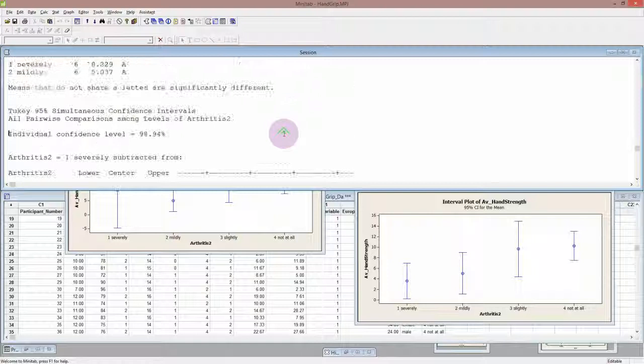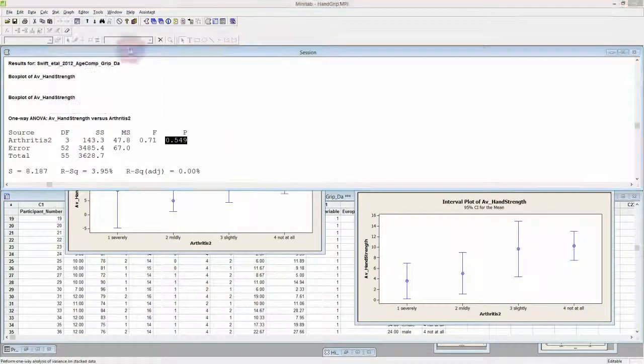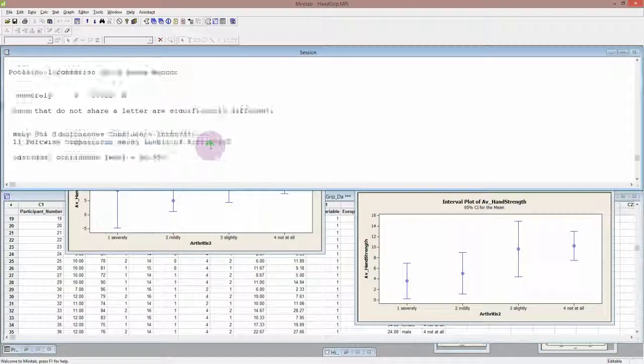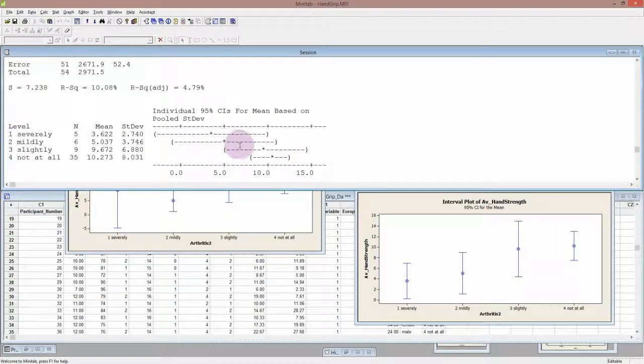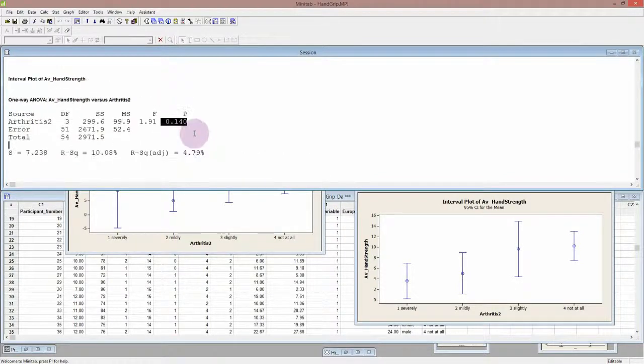So if we go back up here to remind ourselves what happened before, we had a really, really high p-value of 0.54. If we run the analysis again, Stat, ANOVA, One-Way, and just leave everything else the same, we can see that the p-value has dropped. It's now 0.14, but that's still not significant.